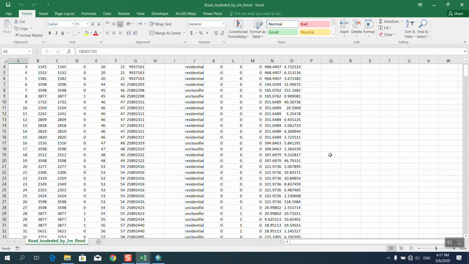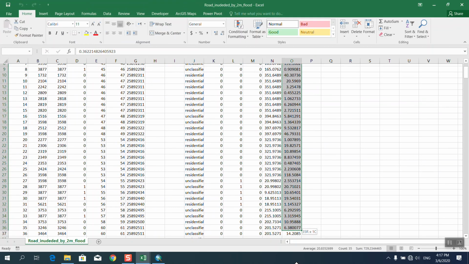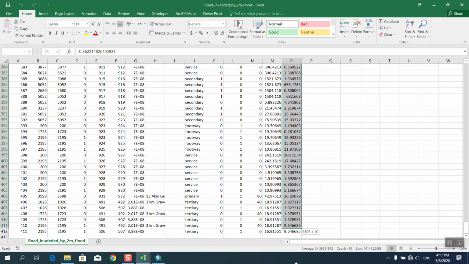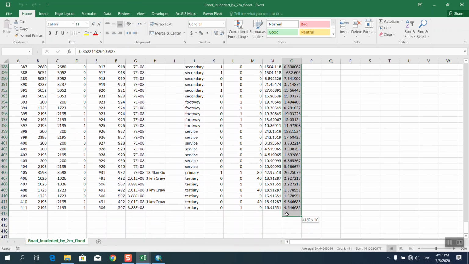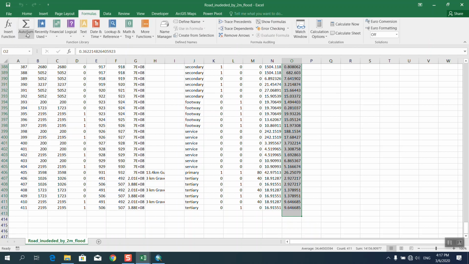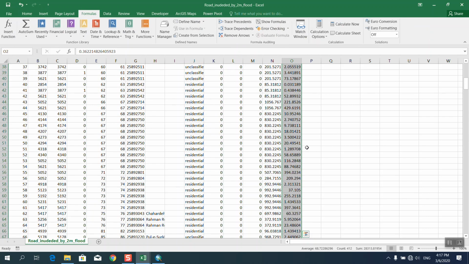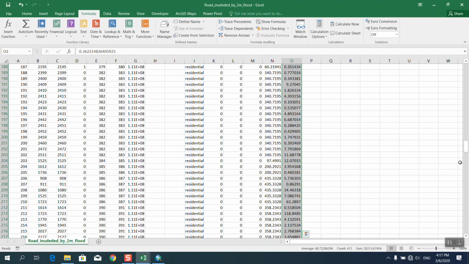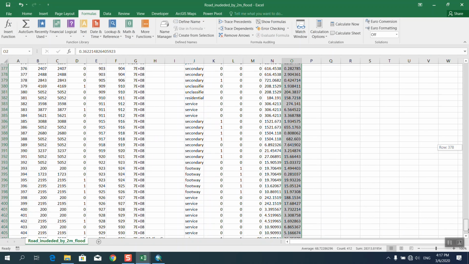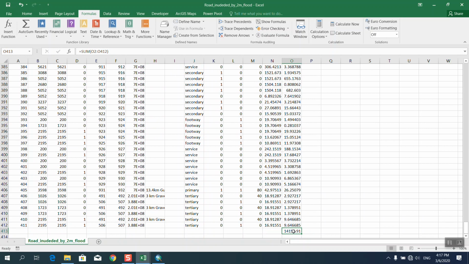You can use it for easy calculation. Then select them for total length calculation in meter. How much? This one.